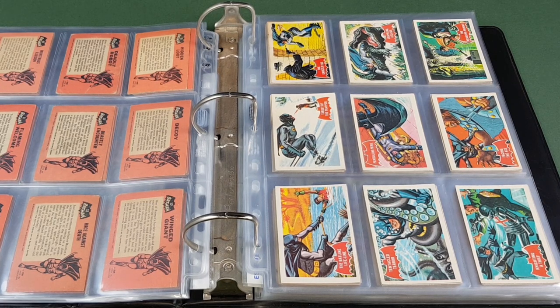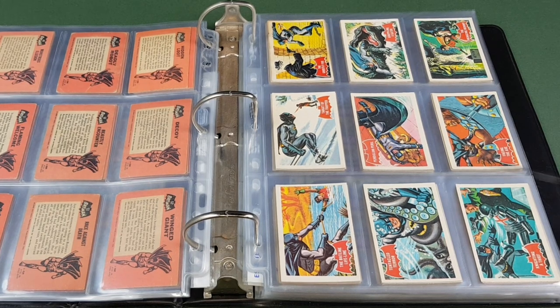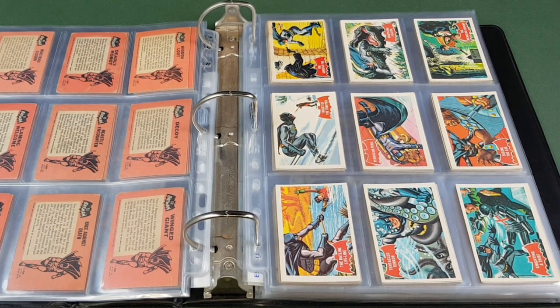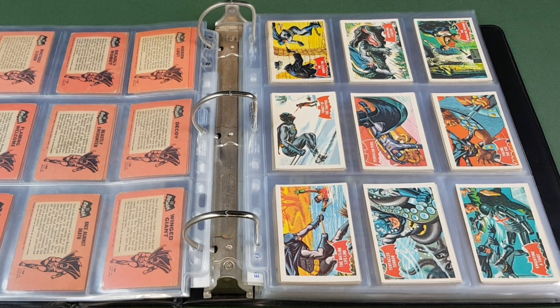So I see here we've got the red logo for this Batman. Is that known as the Red Bat set? The Red Bat set. So same sort of thing, but did it have a different wrapper? No, they seem to use the same wrappers for all of these, for the first three artwork sets. They all use the same wrappers.